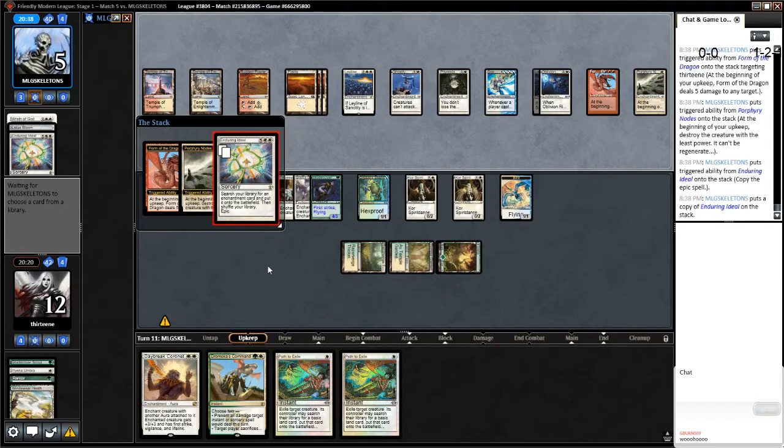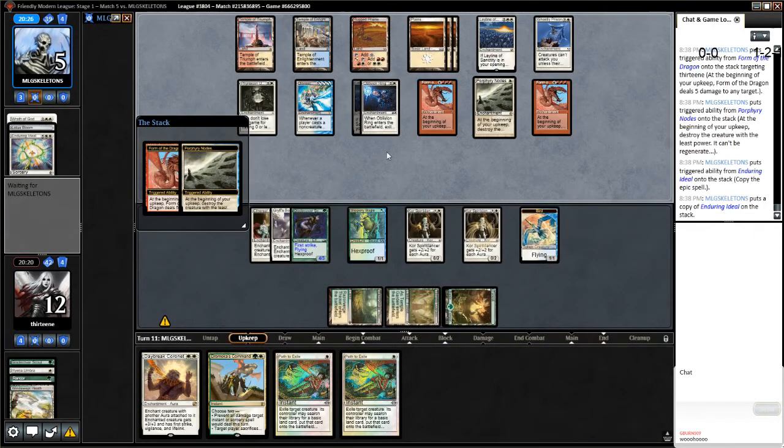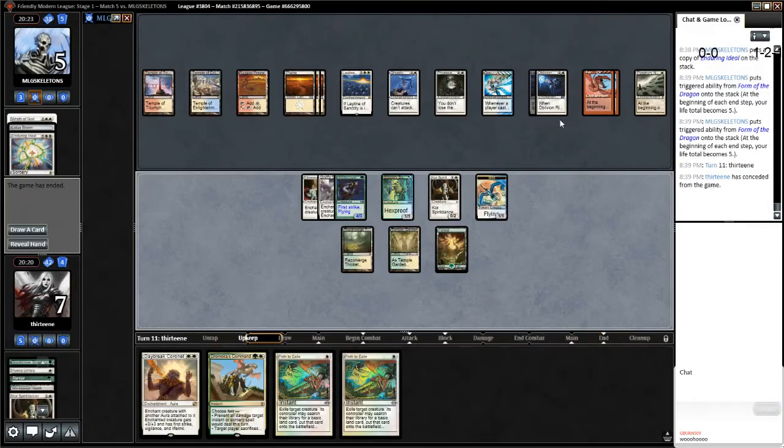I love that they have Dovescape out there. Makes me so happy. Yeah, so the deck that I played, this is actually kind of a more stock build of it. They added red so they could hardcast Form the Dragon, so if it's in your opening hand, you don't get screwed by it. Looks like they're also running 2 copies, and that is enough for me to concede. 2 Forms of the Dragon means they're going to shoot us for 10.